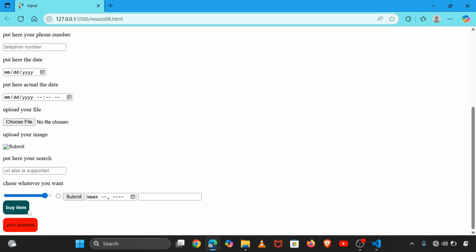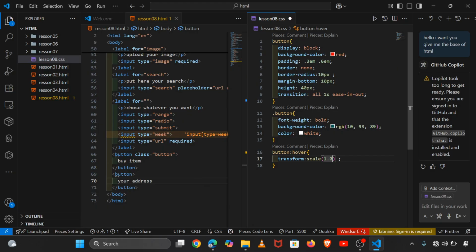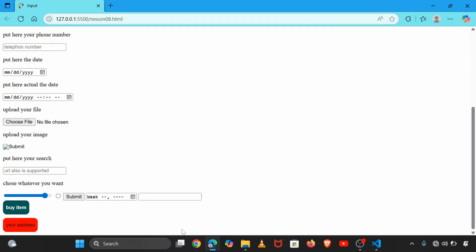It will increase by that, and you see when you hover there is something that is happening. It has increased the scale, and you see when you hover something is changing.